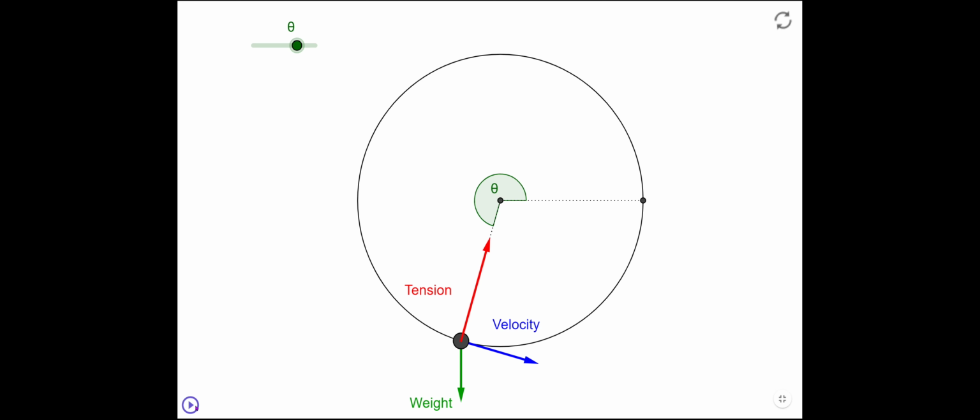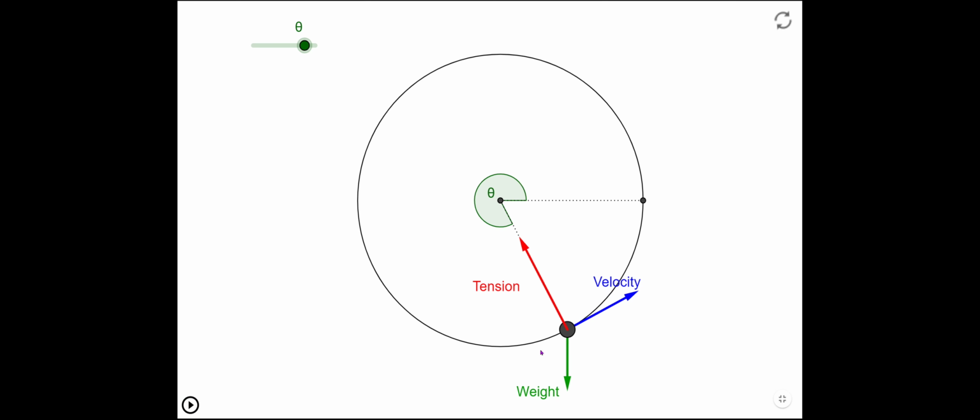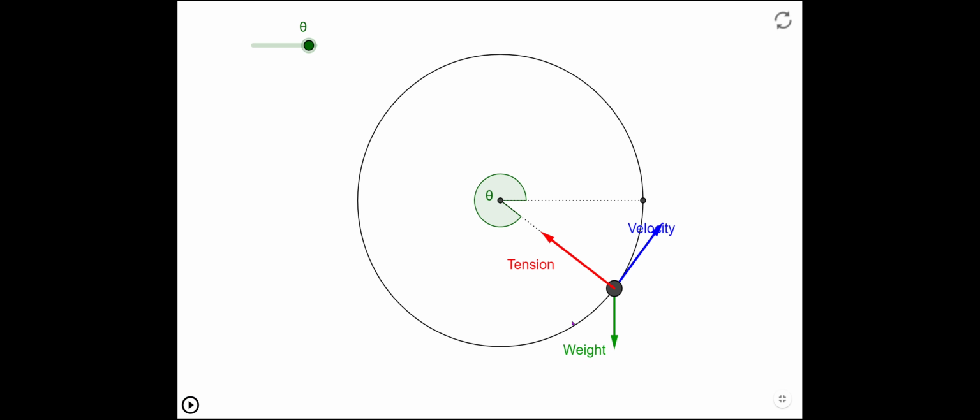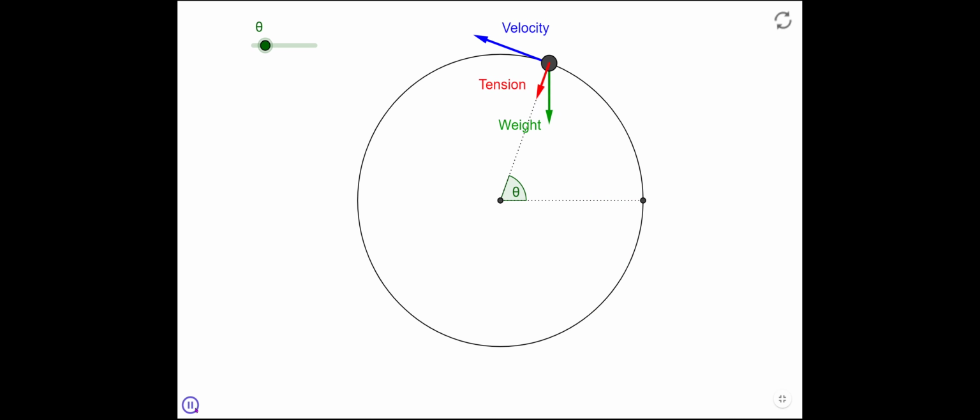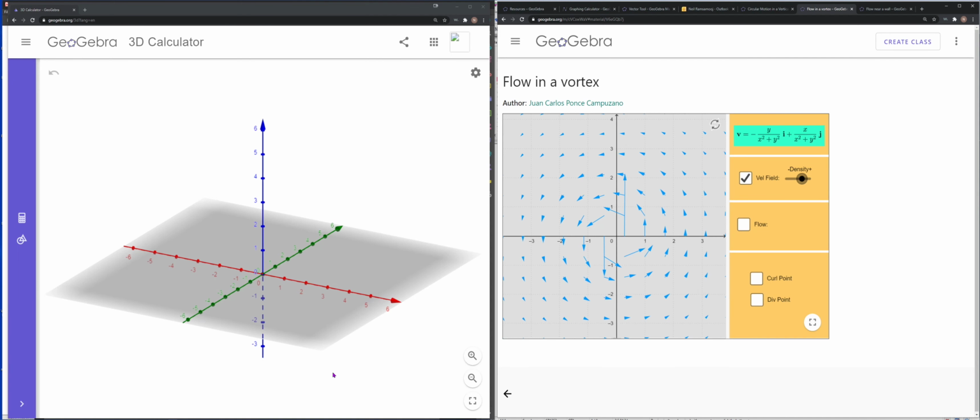Anyway, the main thing that I want you to get out of this is that at different points your velocity is going to change. As your particle moves, the velocity vector is changing because the direction of the velocity is changing. One more time, if you get right to the top, your velocity would be basically horizontal. So let's consider the next case, a little more complicated and closer to what we would be looking at in the class.